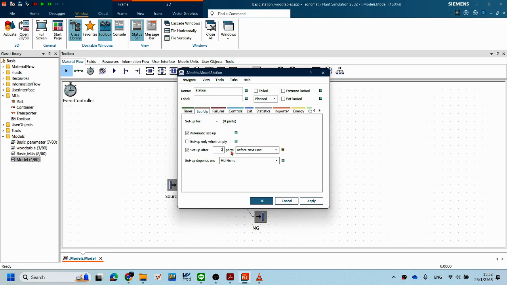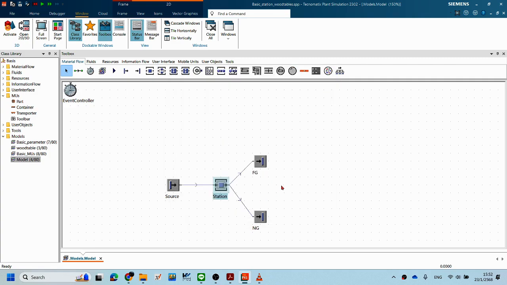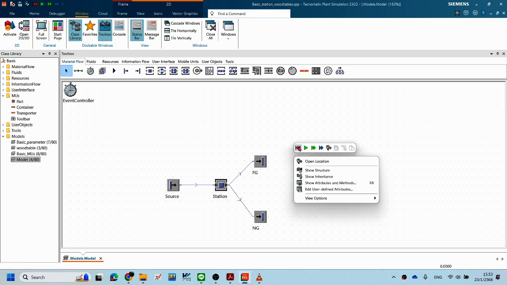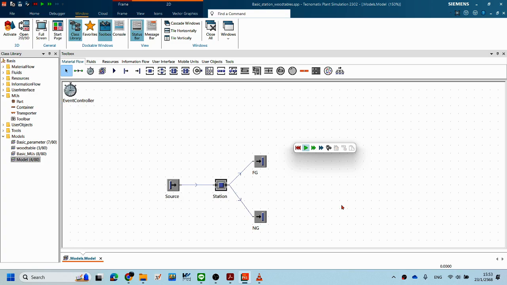I will show you if you set it up like this. Setup time starts. Let me go faster. Green, the station is working.